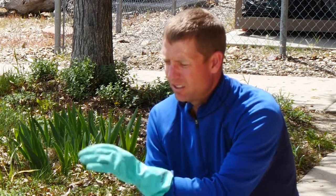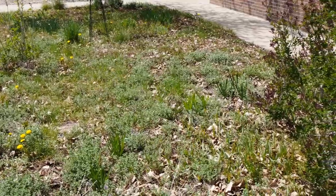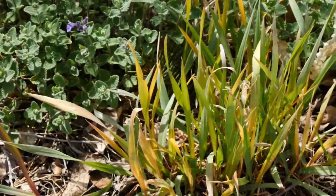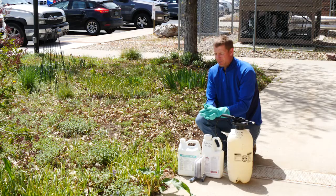Next to me is a pretty common site. We've got a bunch of perennial grass that's mixed in with a lot of flowering plants, and we really don't want that perennial grass in this flower bed. Now there are many options that we have for controlling this grass. Most of the time we don't enjoy going through and actually physically pulling out this grass to make sure that it's not in the flower bed anymore.